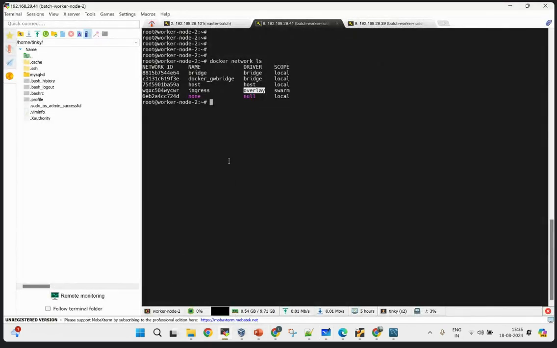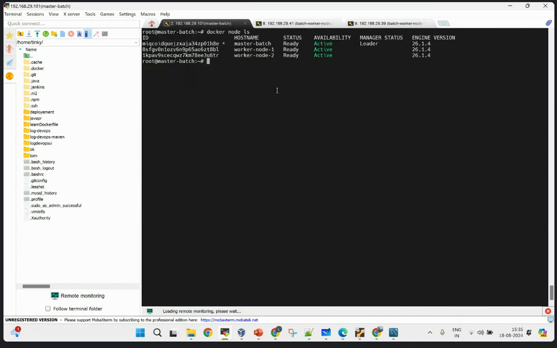In the fifth step, we will initialize the custom network. Where will we create it, on which server should I create it? Tell me guys. Master, right? So we will create it here. Tell me the command, guys: docker network create.